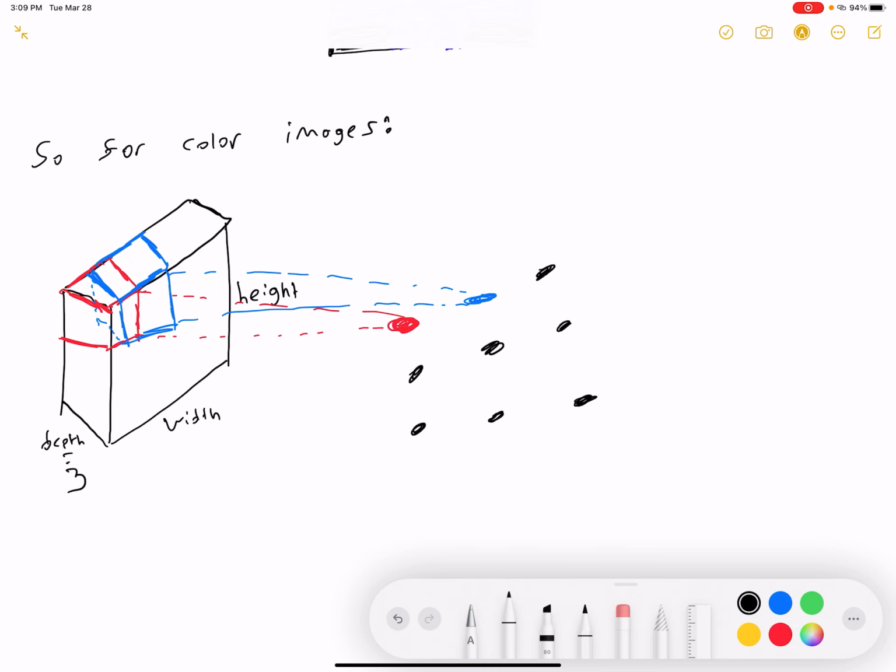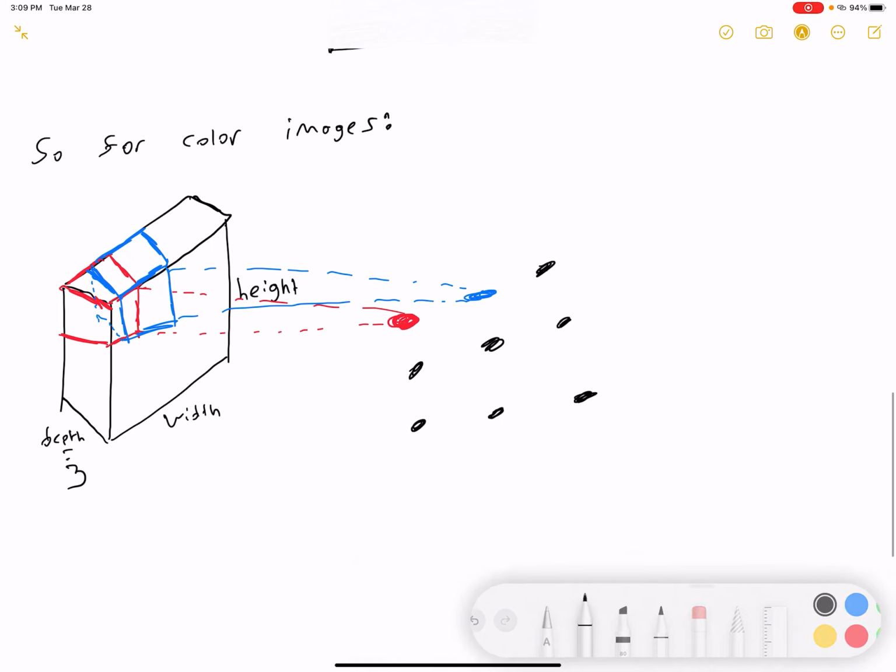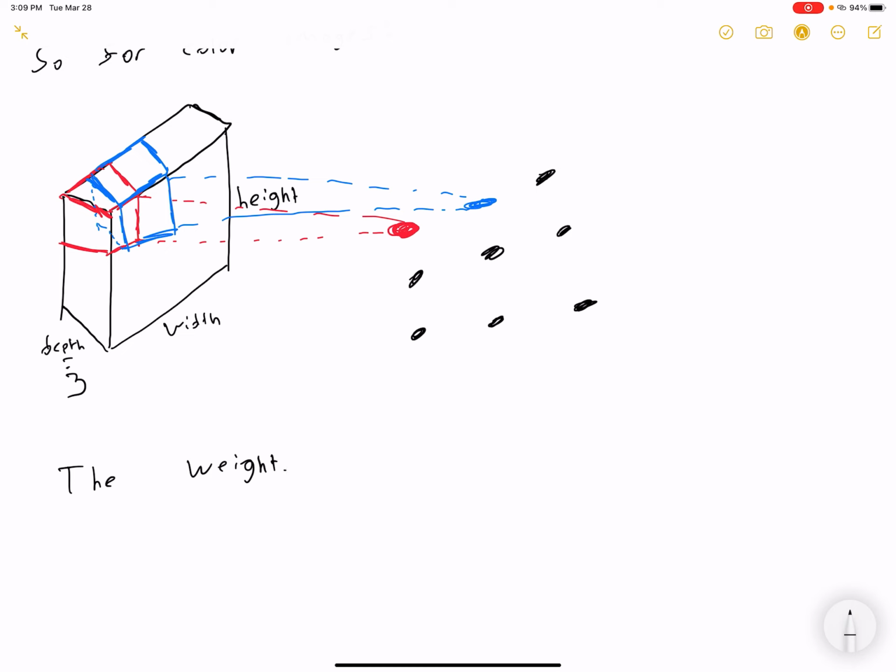So that's basically it. And the takeaway for these convolutional layers is that the weights or parameters of the convolutional layers, unlike the dense layers that we learned about last time, are the kernels themselves. So we're trying to learn what features we want to extract.